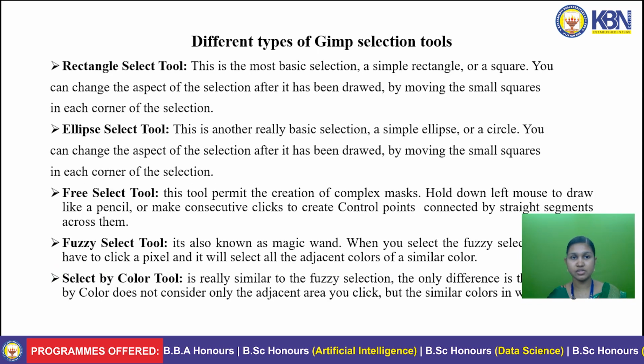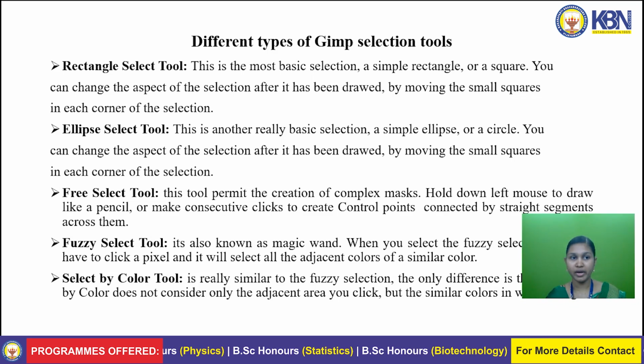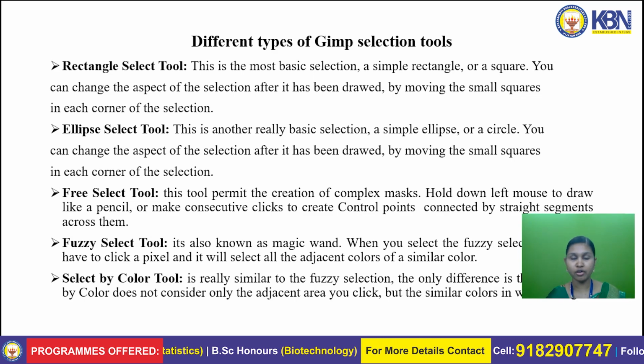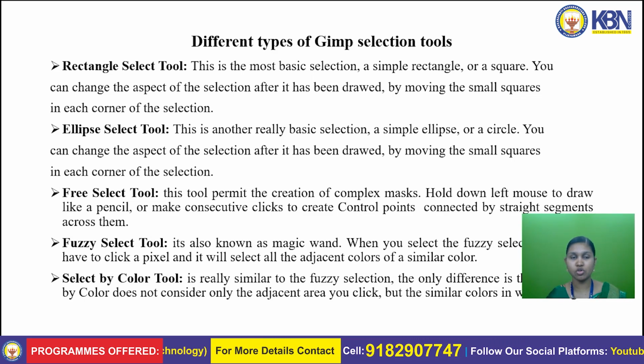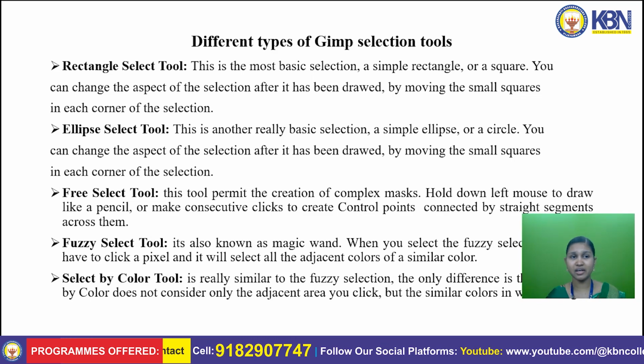Now we have recently seen drawing a line, a curve, a circle and a rectangle. What are these shapes and how do we identify them in the toolbox? The first one is the rectangular selector tool. All of you know that the rectangle is simply a square or rectangle shape. Wherever you make a selection, it can be adjusted by moving the small squares at each corner of the selection. For example, to move the rectangle you can use the move option, but you have to drag the particular rectangle, then move the small corners. The four corners are each related in the rectangle select tool.